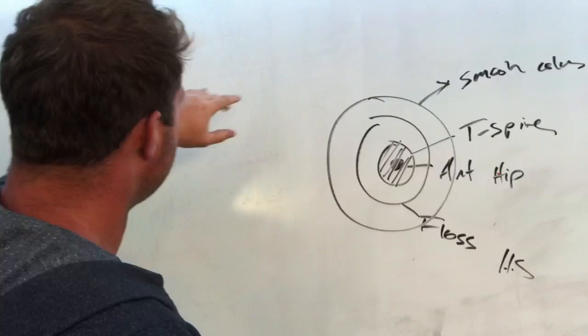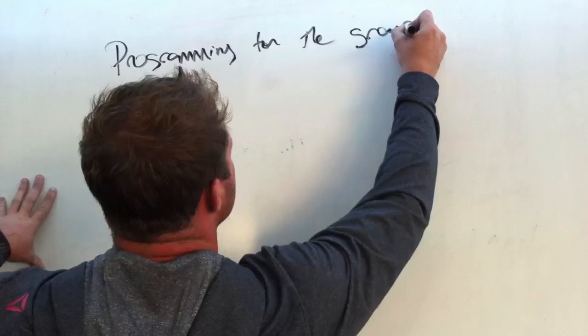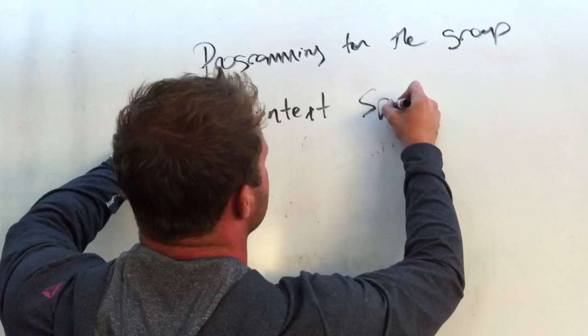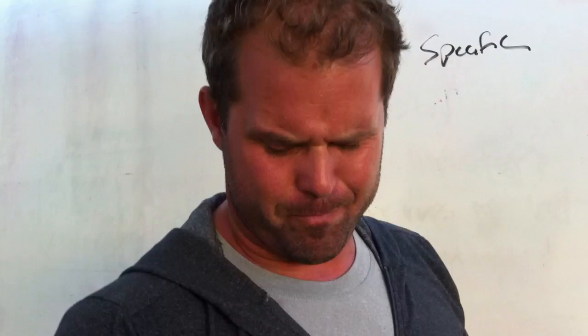Some other basic guidelines for programming. One, if you're programming for the group, you want to make it context-specific. It means people don't care about you stretching your anterior hip. What do they want to do? They want to improve their deadlift, they want to improve their squats. One mobilization and movement works for a lot of different positions, but let's go ahead and make it about something that people can remember. Like my wife — she doesn't care about the proximal hamstrings. She's like, I want to improve my deadlift. She will connect those two. So make it about the deadlift. Make it about a movement.